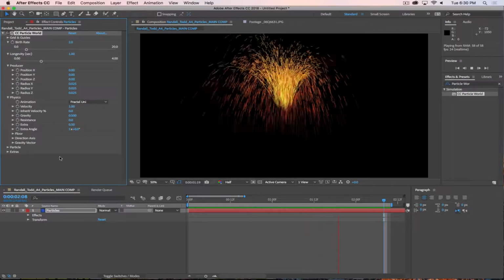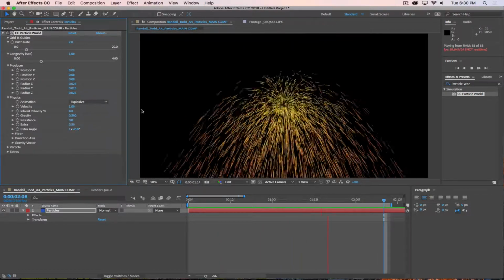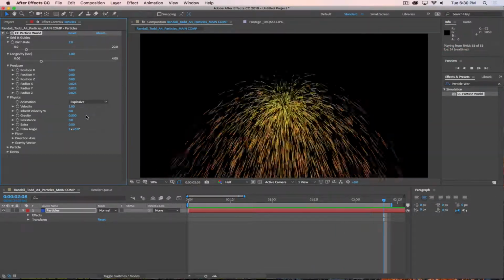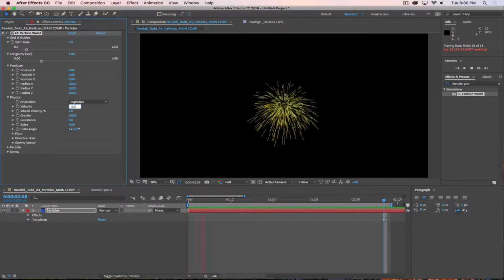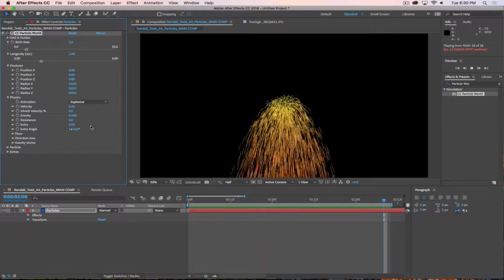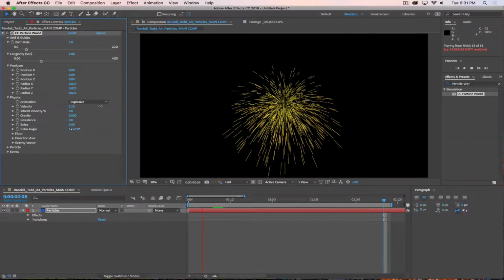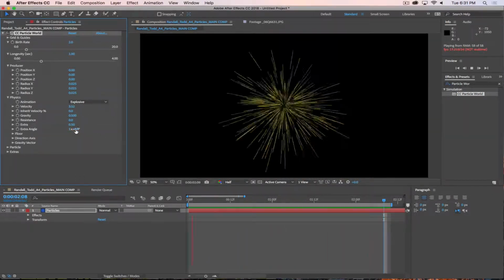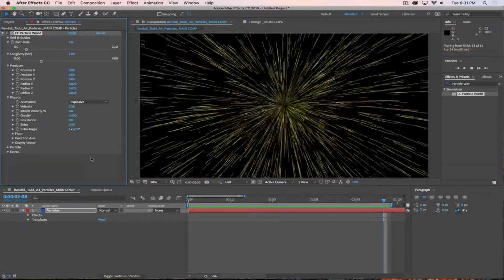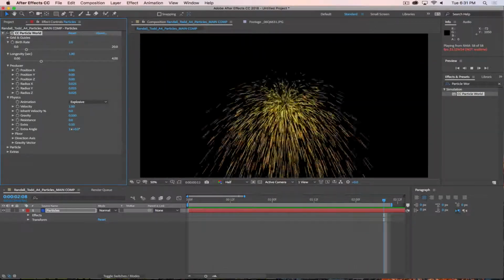So let's start playing with some of the additional parameters in physics. I'm going to set this back to explosive. So velocity. Velocity controls the speed at which the particles leave the producer, right? If I set the velocity down really low, it can look like the particles are just pouring out of the producer rather than exploding out of the producer. I set that to like 0.01, and as you increase the velocity, the particles leave the producer faster and faster. If you set them really high, it creates that kind of hyperspacey look again. I'm going to set that back to 1.